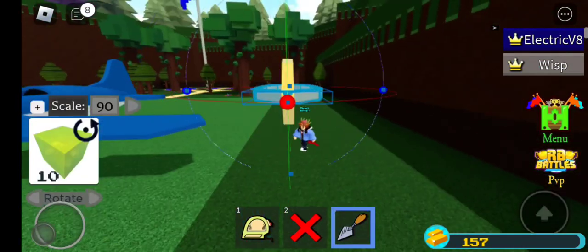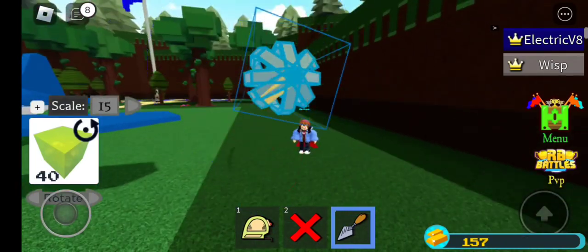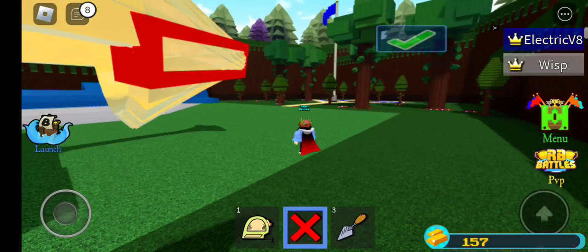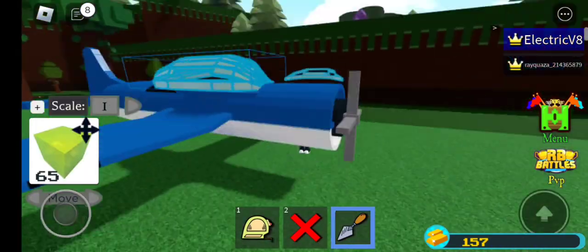So then basically what I did to make the canopy, the cockpit, I just did that and I just 360'd it multiple times. Wee, ultra peasy, lemon squeezy, Obama. And then I deleted the bottom part. After we deleted the bottom part, we just grabbed that and we put it back.